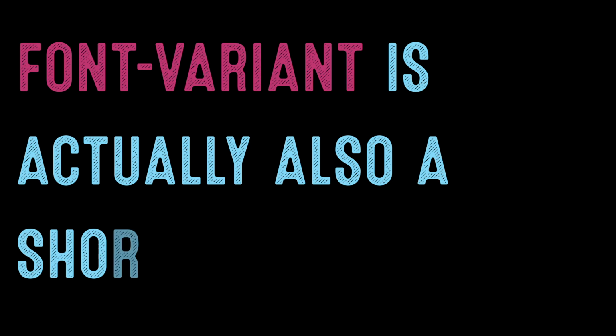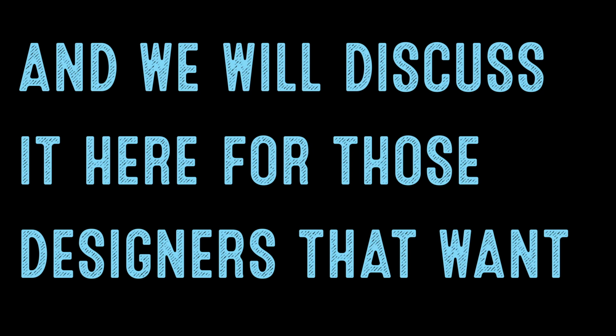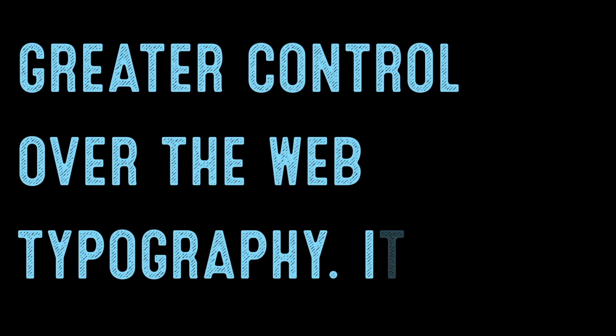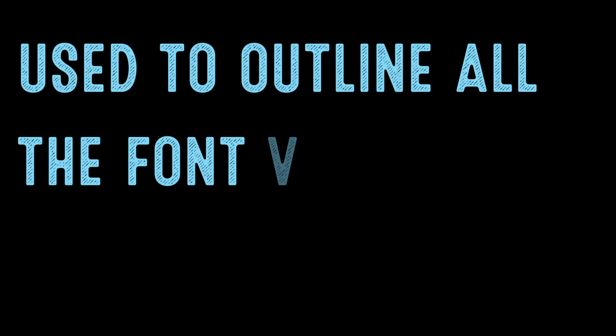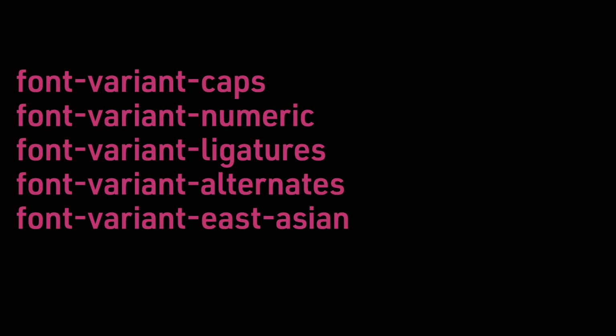Font variant is actually also a shorthand property, and we will discuss it here for those designers that want greater control over the web typography. It is used to outline all the font variants for a font, including font-variant-caps, font-variant-numeric, font-variant-ligatures, font-variant-alternates, and font-variant-east-asian. We will focus on the first three options.